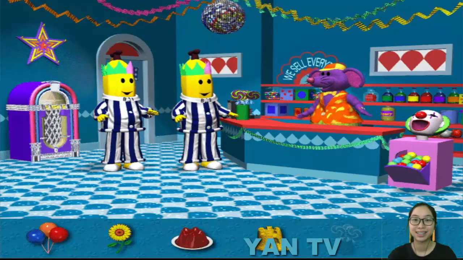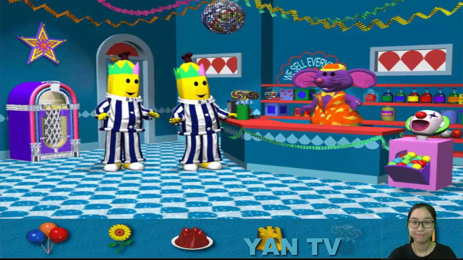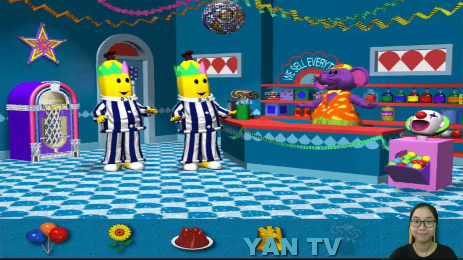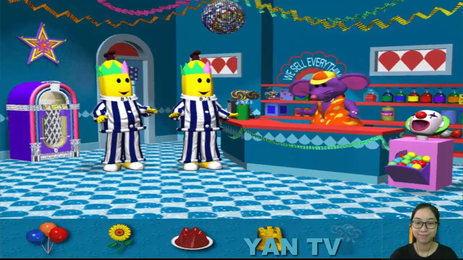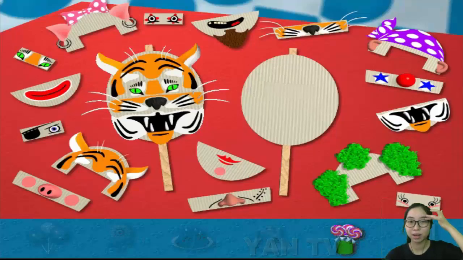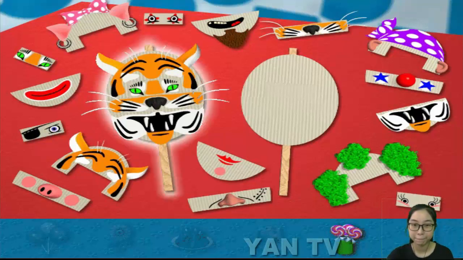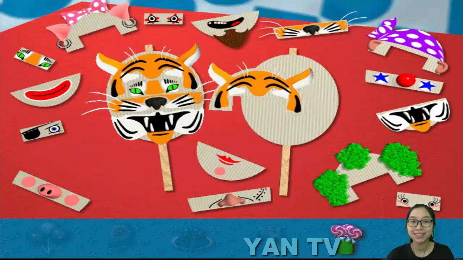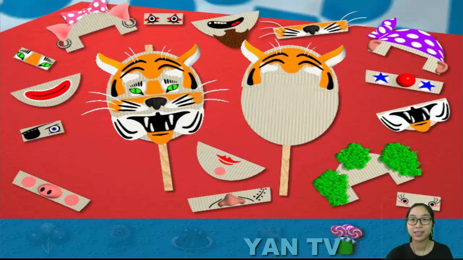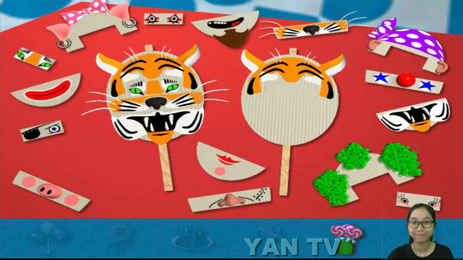I say, Rat, how about making us another great party mask? Party masks? Oh, yes. Why not? Here we go again. I can't do it without you. Yes, let's do it. Now we're making another mask. Oh, this is a tiger. Here's the mask I've made for B1. Can you make one for B2 that's exactly the same? Yes. This is the tiger thing that matches B1's mask.